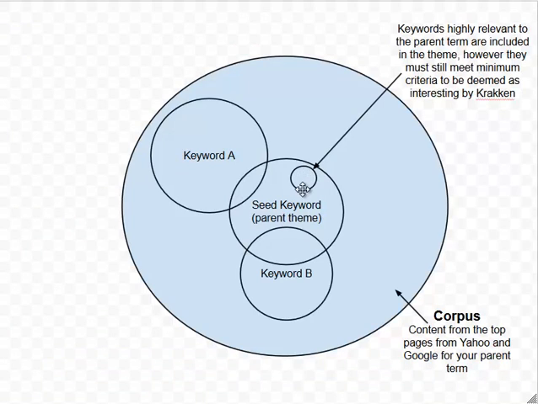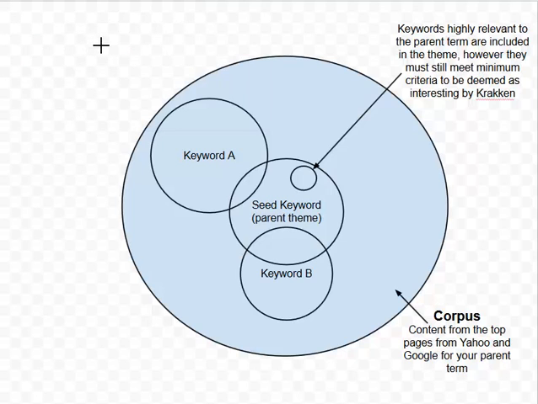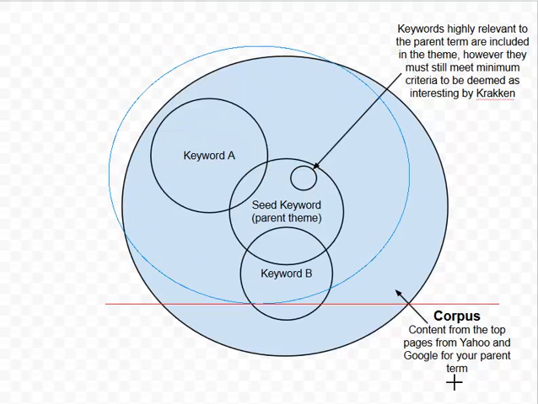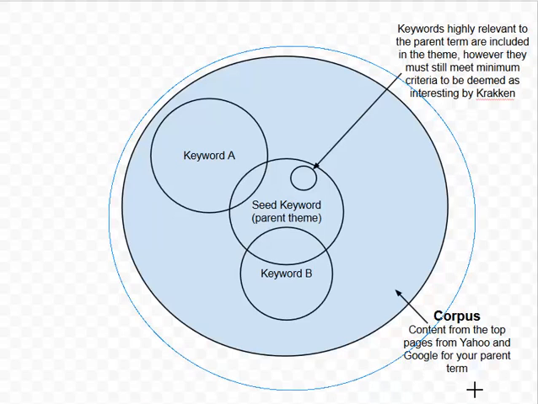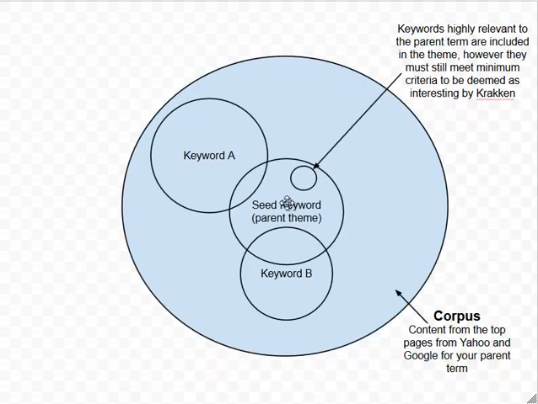and that is the possibility that one keyword can be entirely contained inside the other keyword. In other words, this intersection can be 100%. And there's two ways that this can go, actually. It can be 100% that way, or let me just show you the other way that it can be 100%. You can have a keyword that actually dominates the other keyword, right? So it completely hides the other keyword. And therefore, all of the keywords, all of the pages are going to contain your seed keyword.